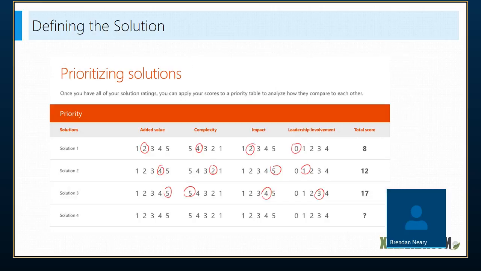But let me show you now, here's how you can even take each one of those solutions and determine. In the case of Yammer or SharePoint or whatever the solution is that you're trying to implement, you can literally rank it from a score of 1 to 5. So how much value, how complex, how much impact, how much leadership involvement. And as you can see, right, in solution 1, not a tremendous score there, but it looks like solution 3 is huge, right? It's got a 5 for added value. Looks like complexity also though is up there. Impact's pretty high and leadership involvement's pretty high. So you can use your own scale and create your own scale for what's important for your organization. But hopefully this gives you kind of an idea of how you might go about prioritizing some of the different solutions that you're looking at leveraging as a part of the Office 365 platform.